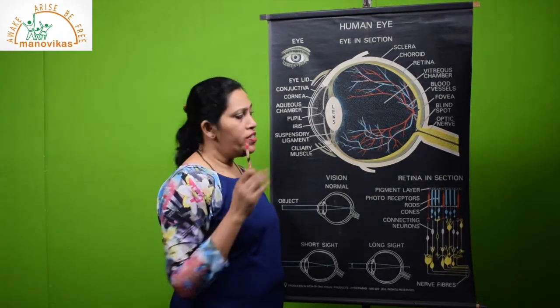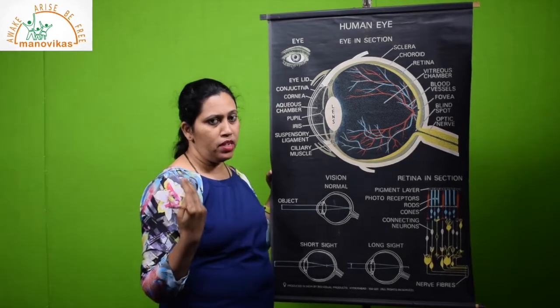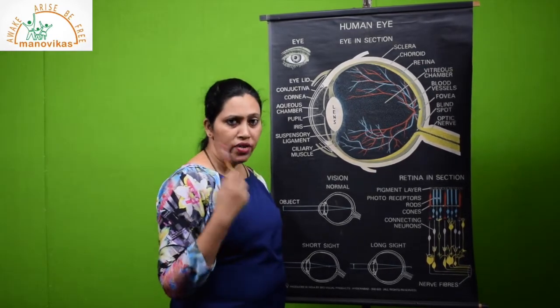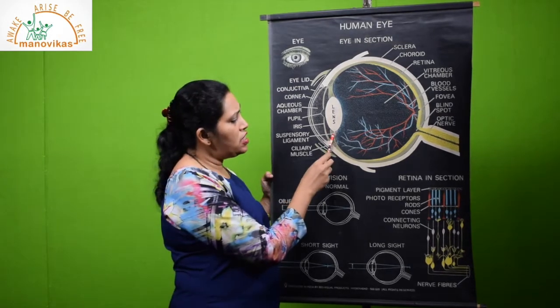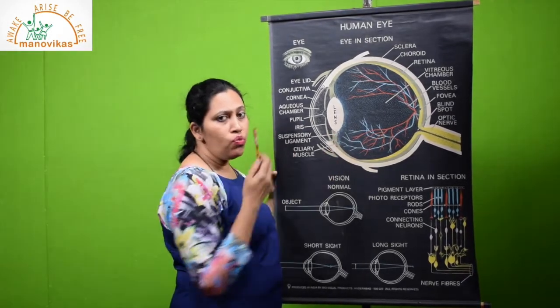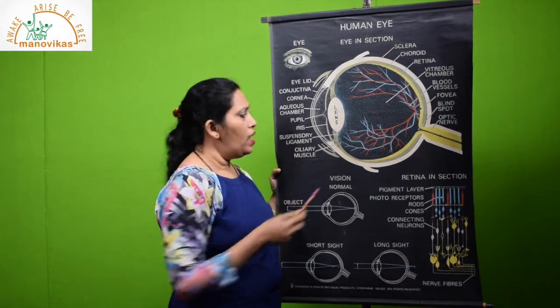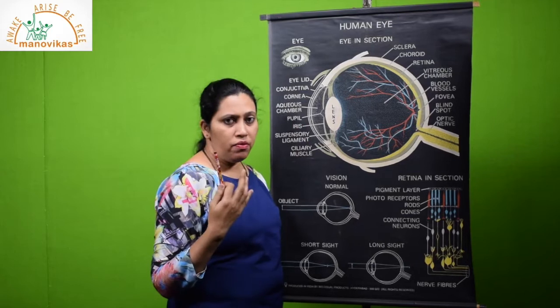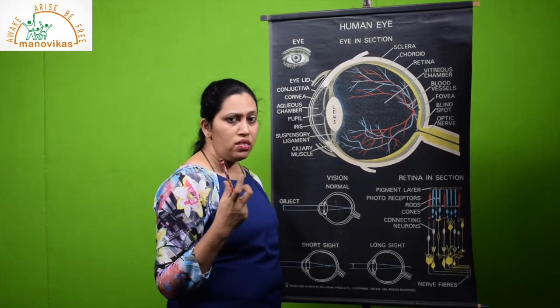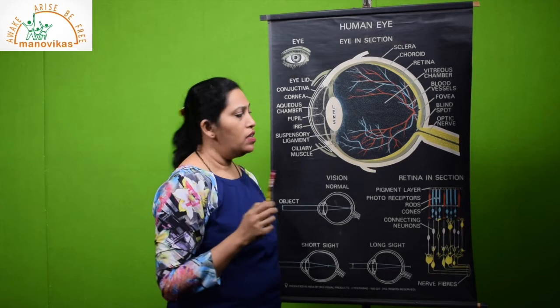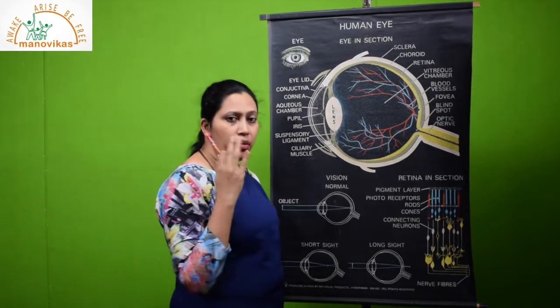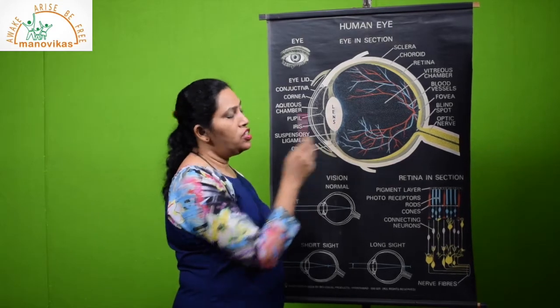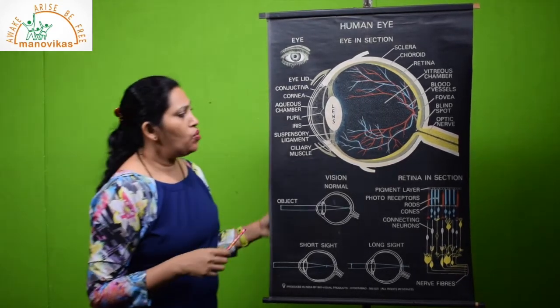Both these optic nerves will work simultaneously, and that is why we see one image, not from both the eyes a separate image. What happens in old age? After 40, we need reading glasses because this suspensory ligament tends to lose its elasticity. And this shakes, so all of us require reading glasses because this is not kept in a proper place. And the image, sometimes we can see double image because this condition is changed in old age.